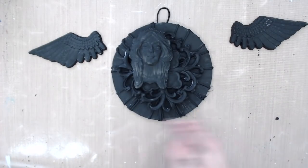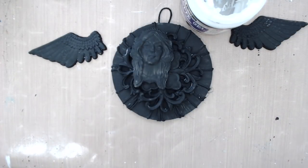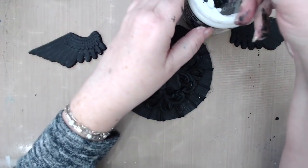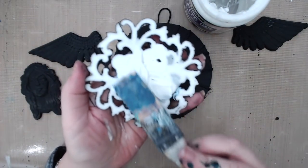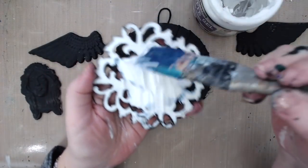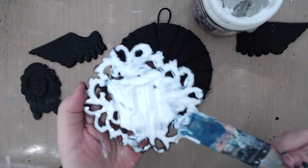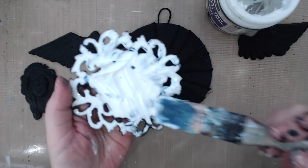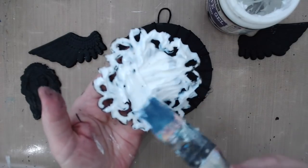I'm going to glue this and fix the little areas. I'm using 3D matte gel — it's really important to use matte gel so it doesn't become shiny. If you only have gloss gel, first glue it and if there are any glossy areas you can always cover them with black gesso. The heavy gesso is glossy, so you can just use that and then cover it with black gesso to take away the shininess.